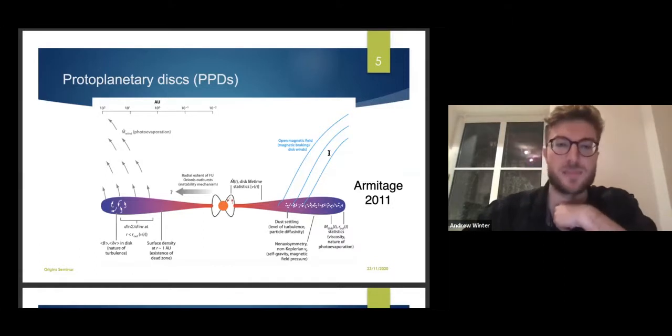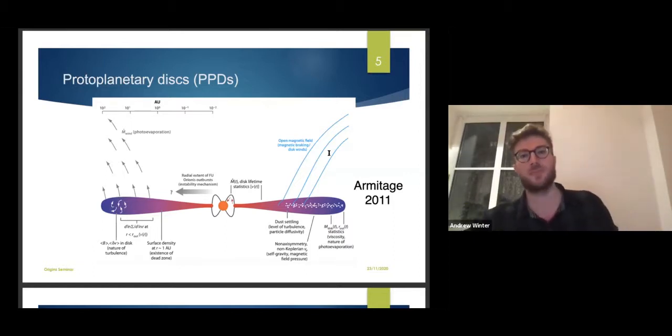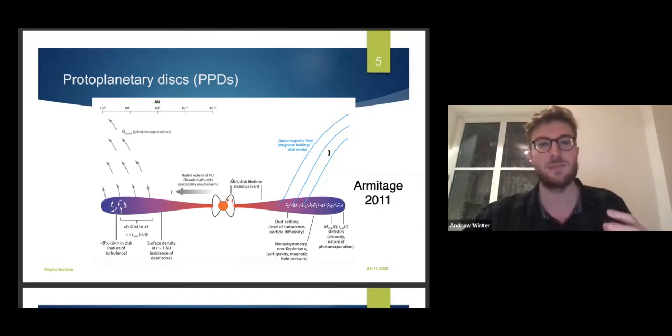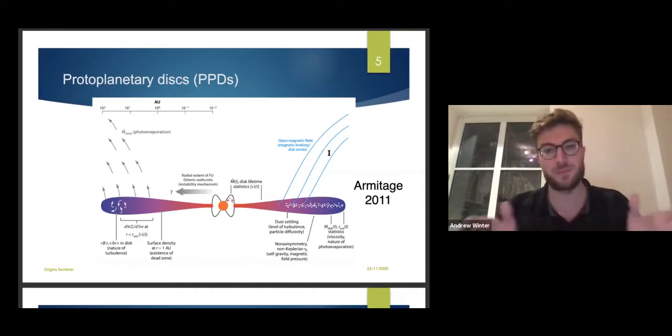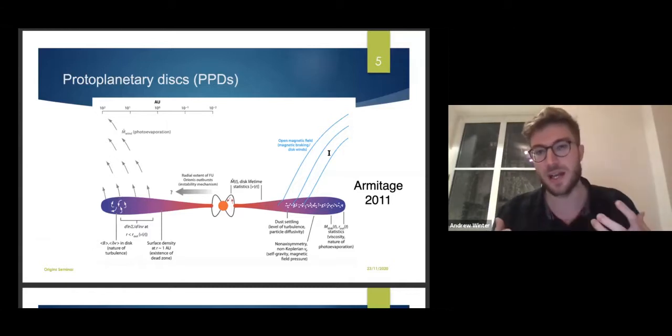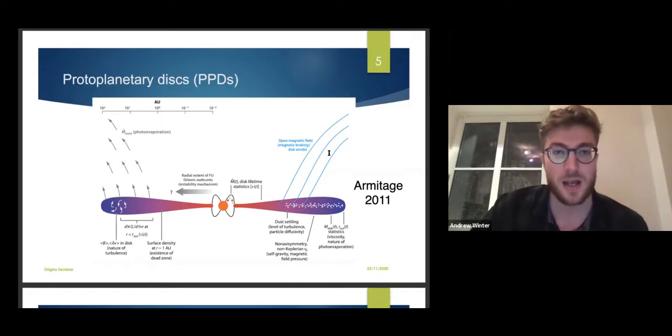Just to very briefly introduce protoplanetary disks, wherein these planets must form. This is a review paper by Phil Armitage in 2011, but the processes that are hypothesized to operate on protoplanetary disks are still the same. We have a diverse range of possible processes, including dust settling, viscous evolution, so the spreading of the disk, and the mass flux inwards and outwards. Possibly due to viscous effects, or the accretion of the central star might instead be governed by magnetohydrodynamic winds. And you also potentially have photoevaporation or other magnetic winds depleting the disk. We have a rich diversity of possible mechanisms which determine exoplanet architectures.